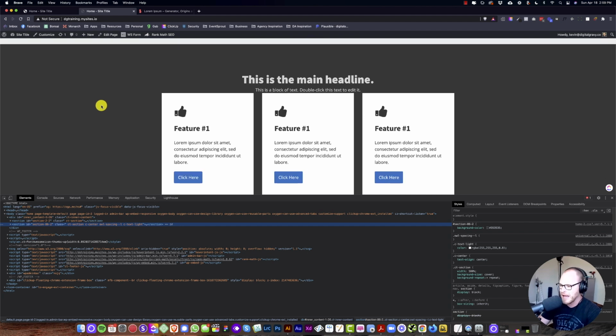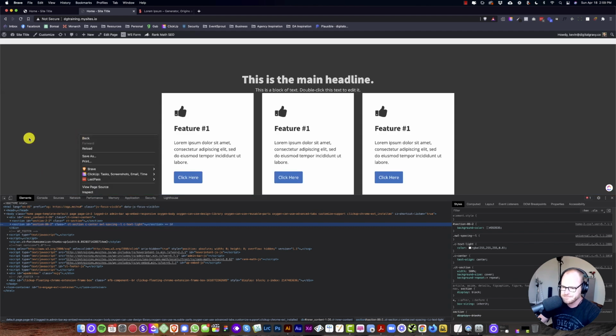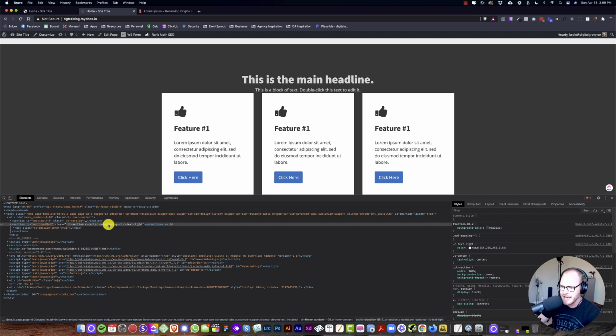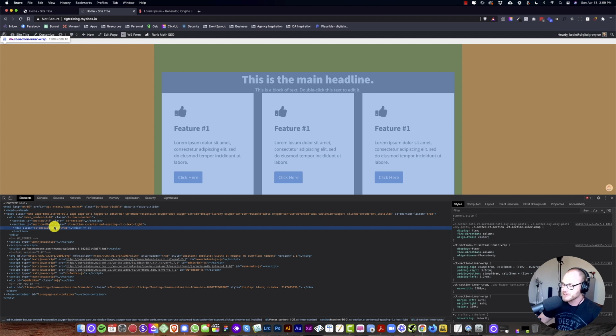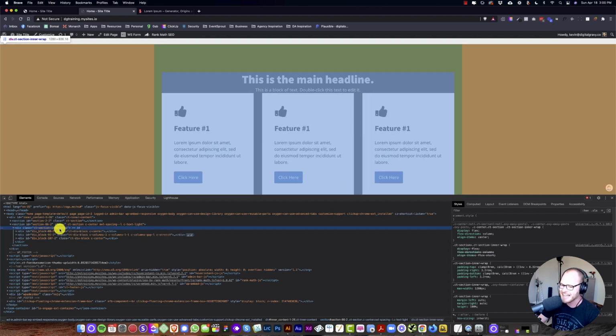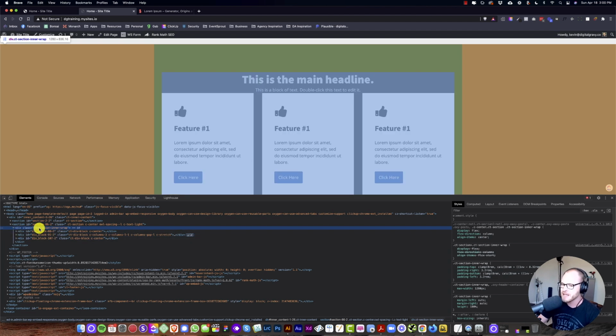But I do want to show how this stuff works for people who do like to write CSS and who might want to really understand how this technique works. So let's take a look here. We've got our section. This is where we put owl spacing L. You can see it right there on this section. But what it's selecting is the first, remember, it's looking for direct children. There's only one direct child of a section in Oxygen, and that's the CT section inner wrap. That's not what we want to select. We want to actually select the things inside the inner wrap, which are the actual children that we're trying to target. All right, so you see why that didn't work.